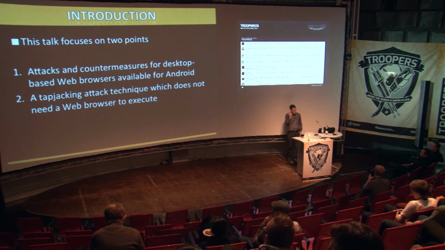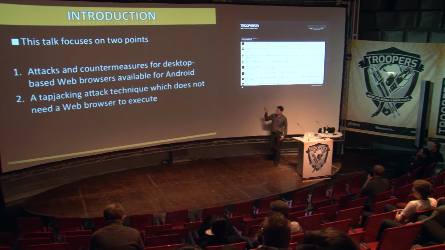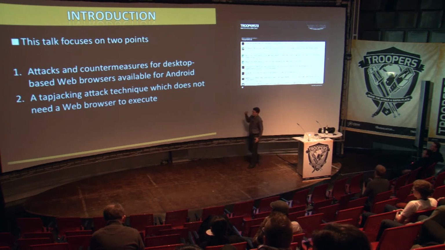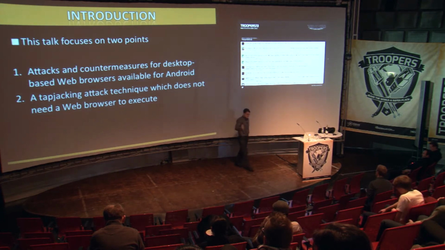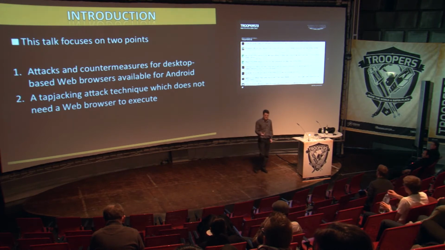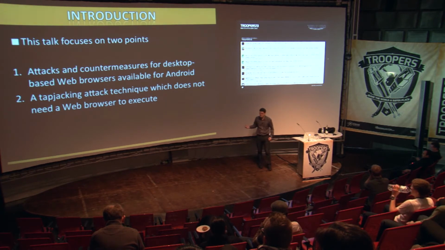And I said that we are focusing on Android, but which questions are we focusing on? Well, first of all, we are focusing on attacks and countermeasures for desktop-based browsers available for Android, as I said at the beginning. And we are focusing on a tabjacking attack, which is a part of clickjacking, which does not need a web browser to be executed. So it will not use a web browser, it will use an application from the Android market, or rather Google Play as it is called now.